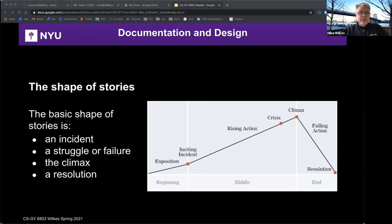How can the team utilize their knowledge of the problem? The climax reveals the idea or the insight or the process or the product that has to be selected or that has to be developed if it doesn't exist yet. You need to engage the audience for your documentation and your storytelling by showing the struggle leading up to the idea. You can't just open up with the big idea and expect people to appreciate its meaning or its significance. And the climax makes sure that the reader understands not only what your team did or plans to do, but why.